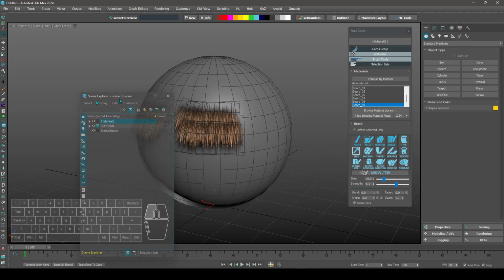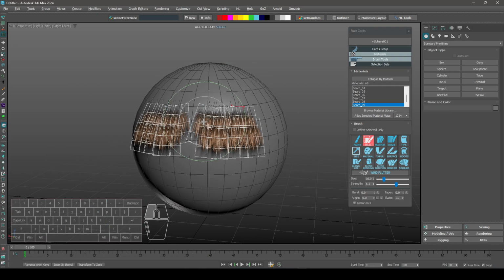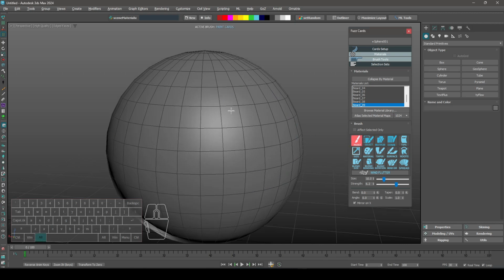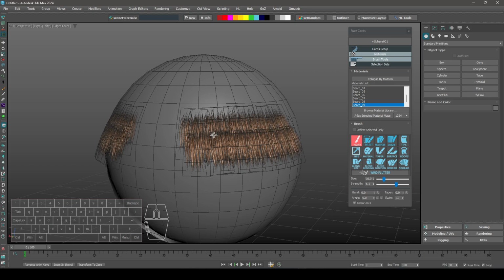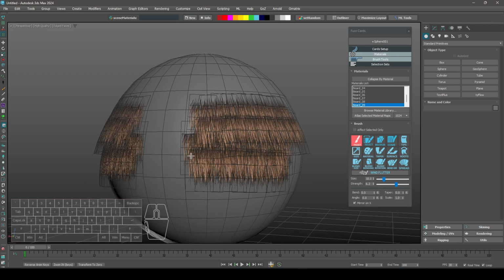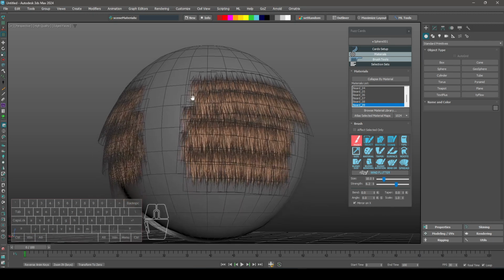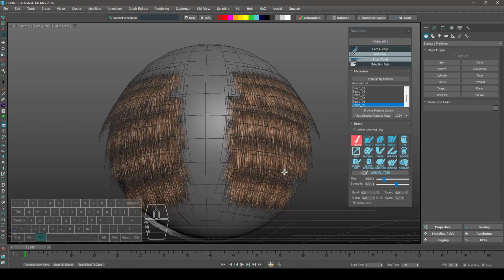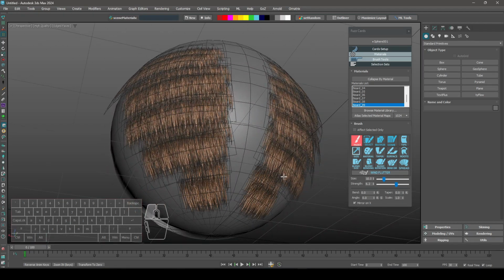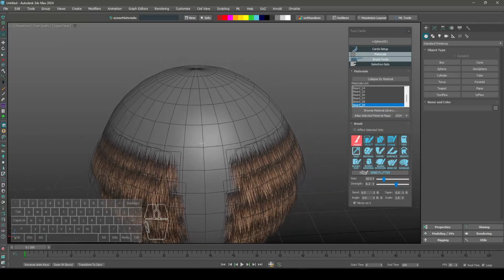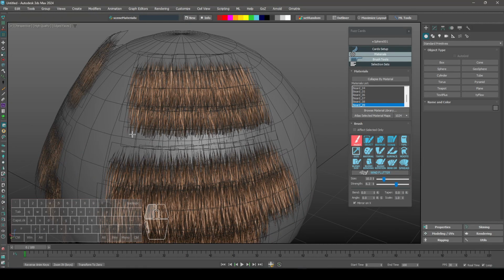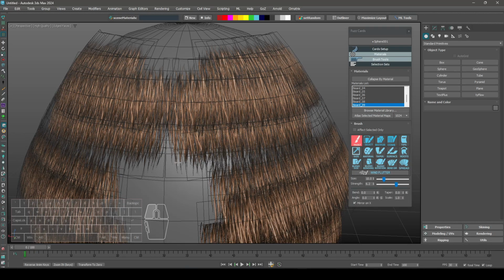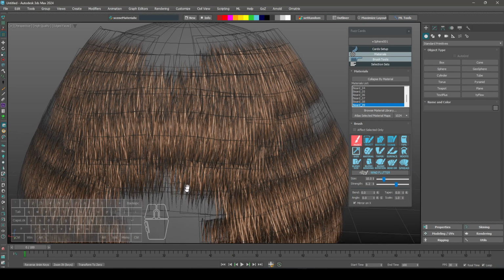Okay, great. So let's select and start again. So I can paint here from left to right. It will go down, and as you can see, it will follow the mesh surface. If I paint from right to left, it will go upper. So in the other direction.